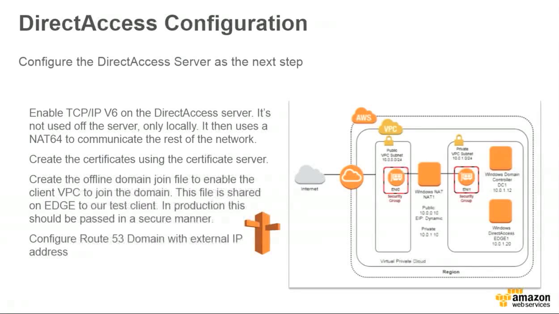And the final piece is our second virtual private network, which is connected over a separate internet gateway to the internet. We'll load the offline domain join file onto our remote machine, and then it will seamlessly have connectivity through the NAT device, through the DirectAccess server Edge 1, onto the domain controller. So in a single provisioning capability, you'll be able to log in locally to the client machine using domain credentials. So if that sounds interesting, let's show you how we're going to actually achieve that.